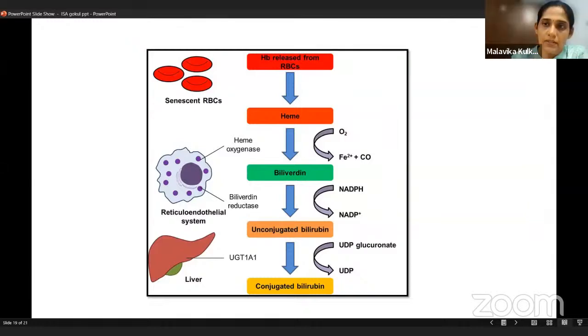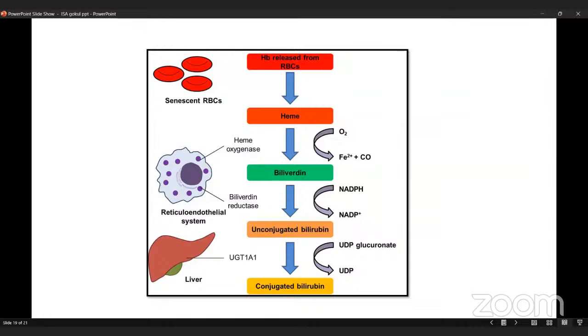So what kind of rise in the bilirubin concentration do you expect in these types of jaundice? Where is it more severe? Where is it less? Ma'am, in case of malignancies, ma'am, the level will be much higher. It will be more than 20 milligrams per deciliter. Whereas in case of choledocholithiasis or bile stones, the level will be comparatively lesser than that of a malignancy, ma'am.